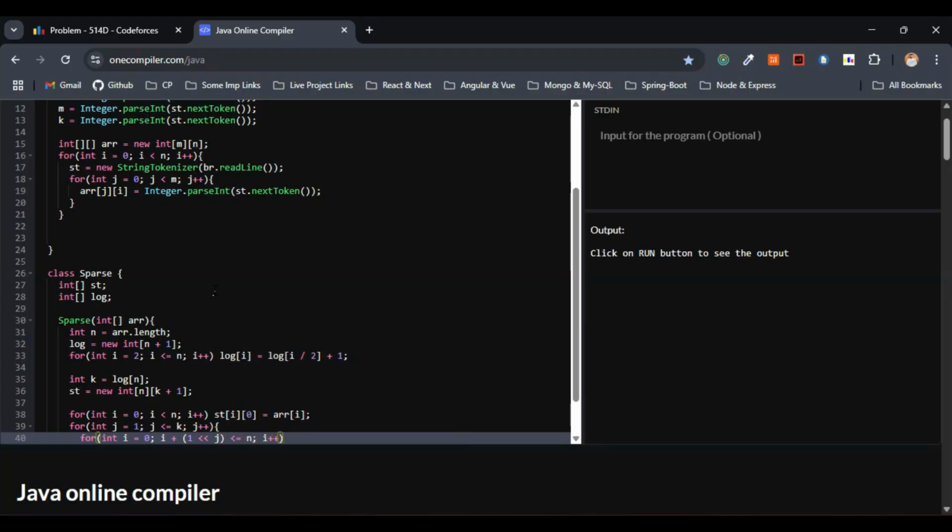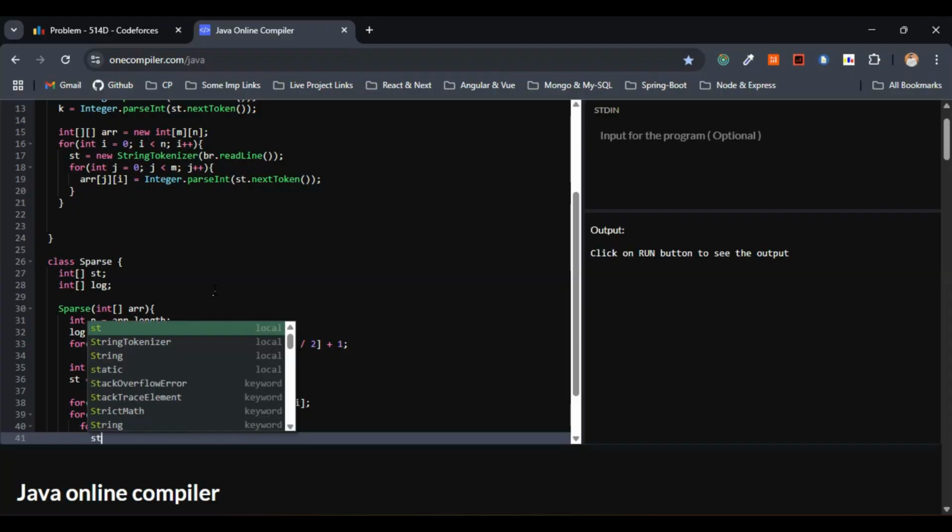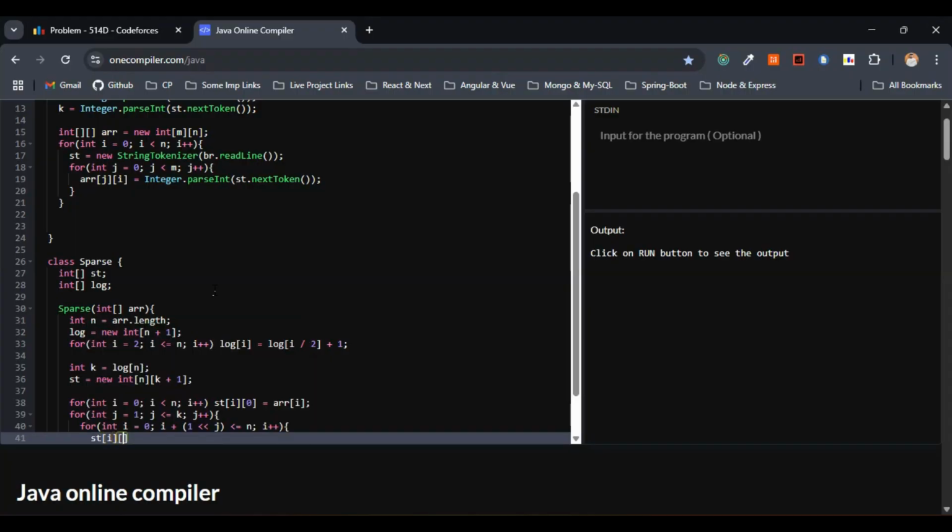This is fine. So we are going for each starting index that fits. Within this for loop, I have to combine two halves of length 2 to the power of j minus 1 to get the length 2 to the power of j. So this will be the string tokenizer of i, j, that is equivalent to math.max here. This is fine.